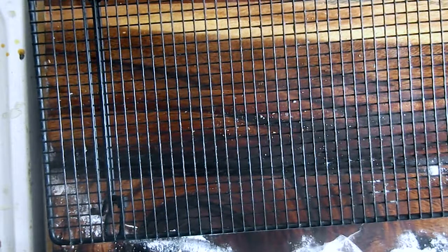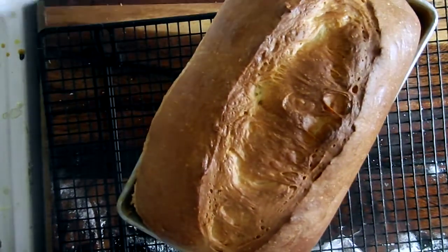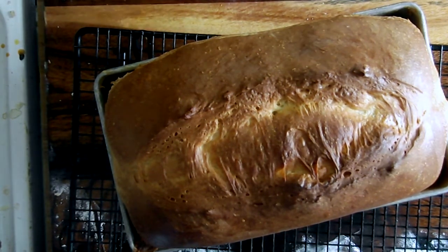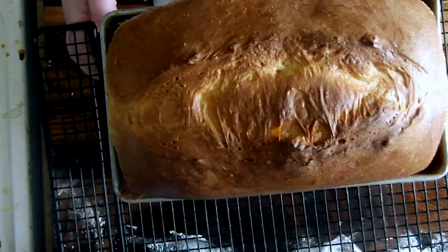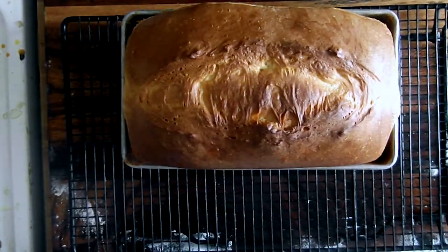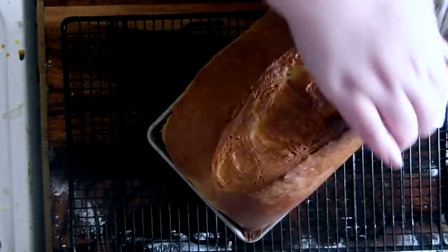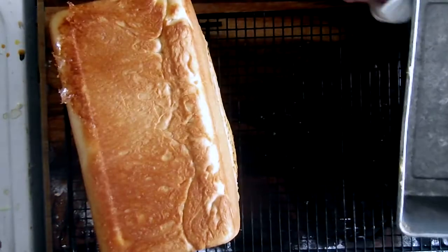I listen to it, so when I tap on the side, it makes a weird hollow noise. That's how I can tell it's done. And then I'll wait like 5 minutes after that before I pull it out. And it usually looks like this on top, which I think is just glorious. It smells amazing. It is so tempting to just cut it open and bust into it right there. But please, please, please do as I say and not as I do, and let the bread cool completely. At least after your first bake, you can go through later and reheat it if you want.